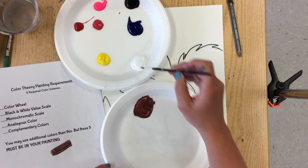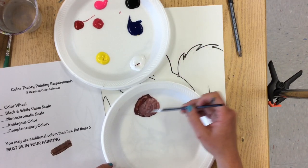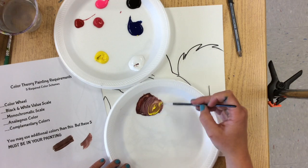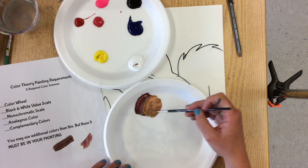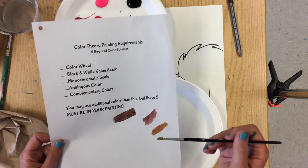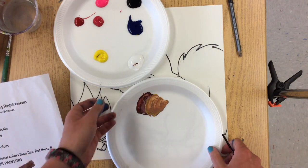Okay, now you can also use that white. Let's say you want more of like a tan brown. You can also use that to kind of help make a lighter color of brown. And another thing you can do is just add more yellow if you want it to be more tan, things like that. So there's tons of different things you can do here as far as those browns go. Okay, so if you are looking for brown, those are going to be the best ways to do that. Okay. So now let's get to our actual painting.